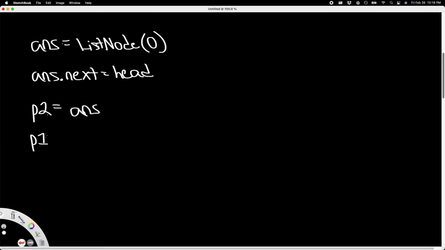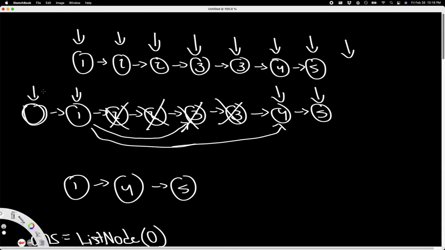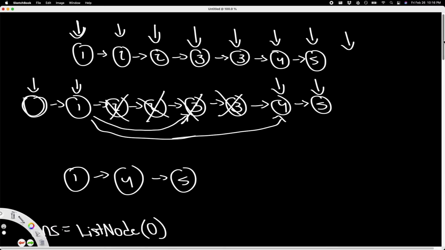Now p1 is going to be looking at the head. So p1 is this pointer, and p2 is this pointer. Now what we really care about is this pointer went through the whole list, and we only stopped when it finished the list. So that's the only pointer we really care about, depending whether or not we should stop checking the list.